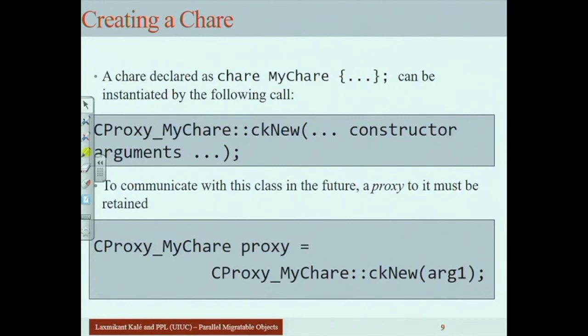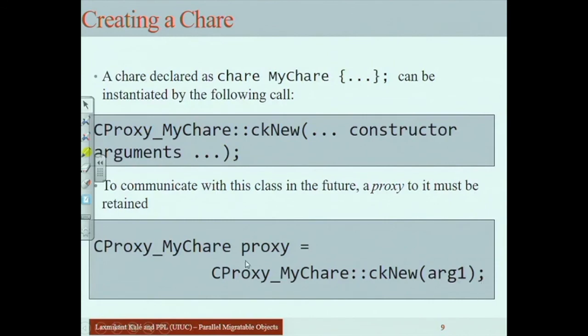But at this point right away, we need some return value so that we can communicate with it in the future. One way of doing that is to store it in a variable called proxy. What is the type of this proxy? It is the same CProxy_mychar. Proxy equals the same call that we had here, ckNew with arguments, right?